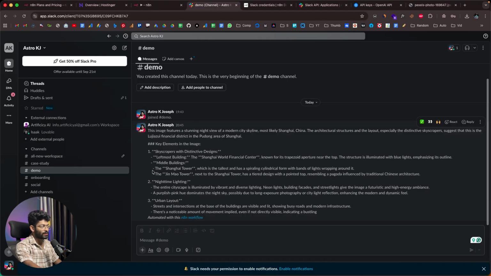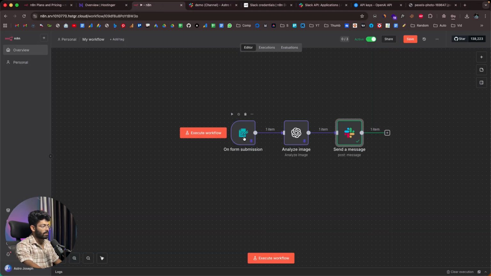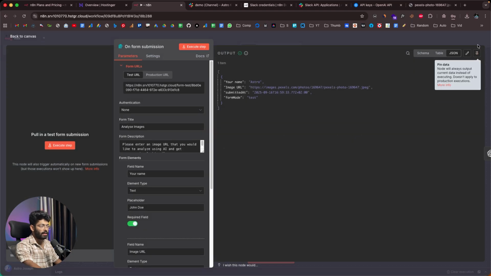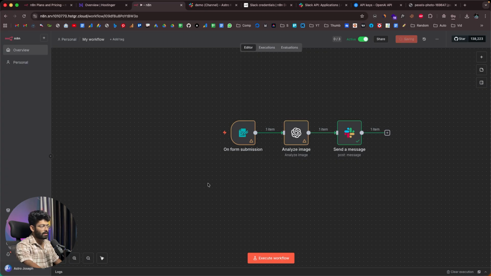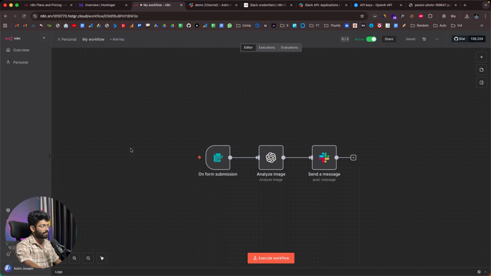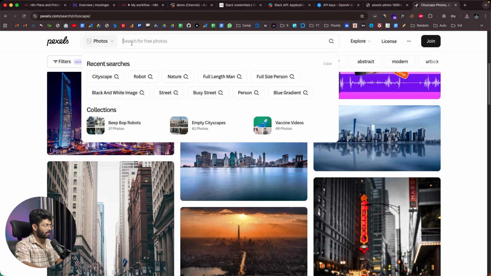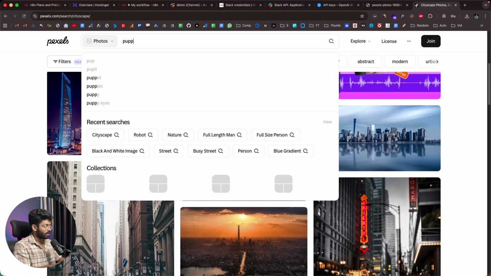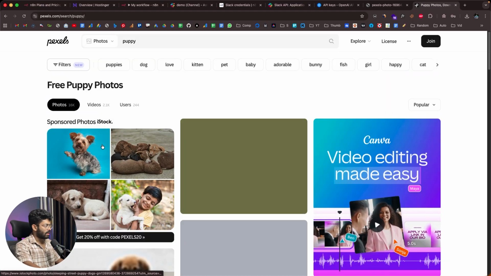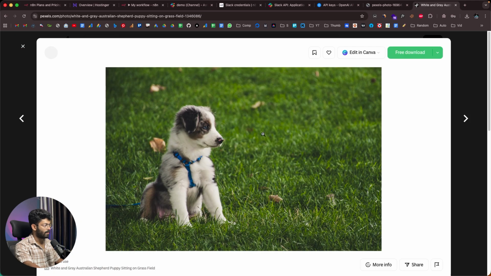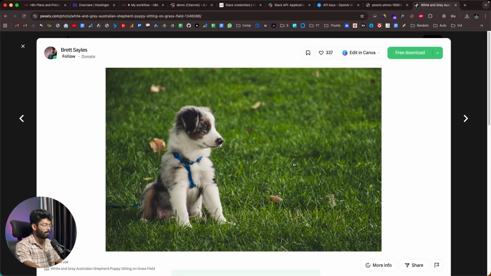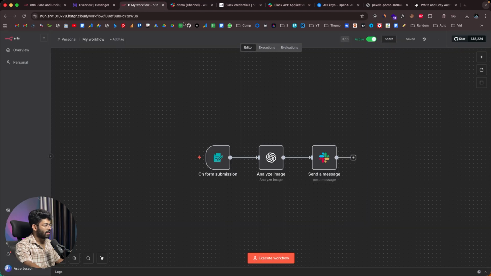So this right here is the first one. And next up, let's just say, first of all, I'll remove all this pinned data. So we want fresh data. Okay, and now I can save the same, and maybe I can just refresh the page once. And let me go ahead and find a new image real quick. So here I have opened up Pexels, and let me search for puppy and click enter. And now I'll copy an image of a random puppy. For example, let's say this one right here. I'll right click and click on copy image link. And now I can head back to n8n.